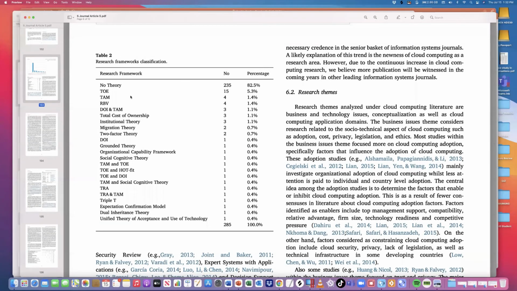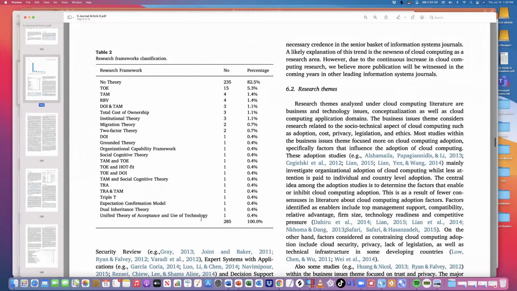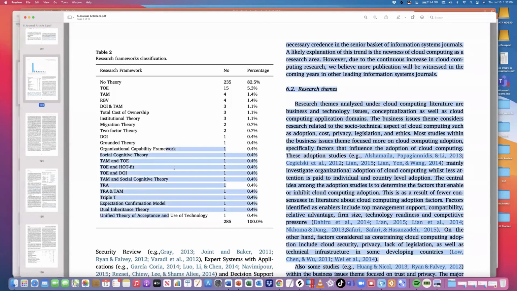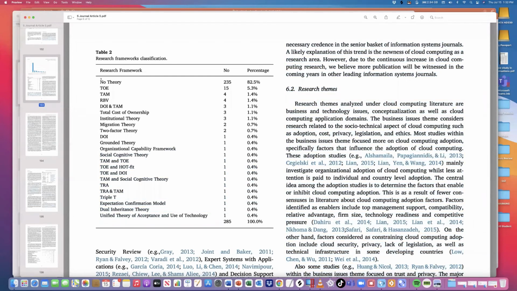My advice to all of you is that the minimum you can do is to know how to categorize by counting the number of papers. Sometimes two theories are used in one paper. So you can see it here: out of the 285 papers, these are the papers being used across different theories. But if you look carefully, the papers with no theory are 235, 82%. That means the area is atheoretical. It needs more theory. So when you have a table like this, it justifies your PhD that you are using theory in your work. That's why I'm telling you the review is very, very good.